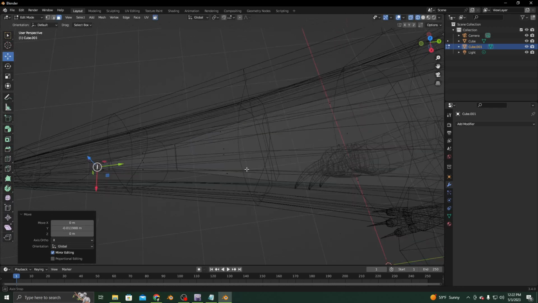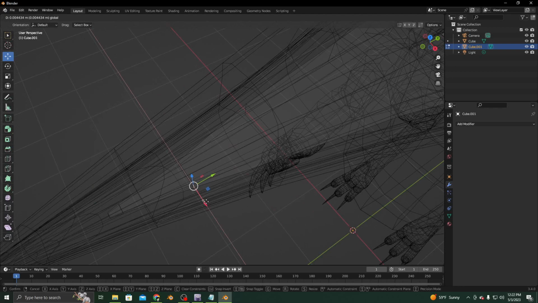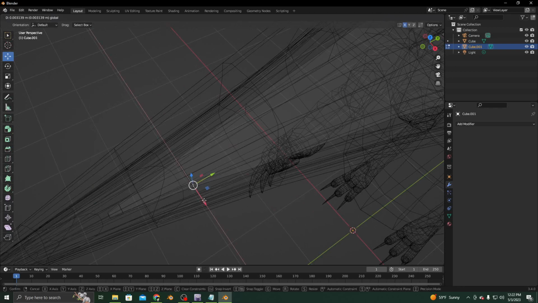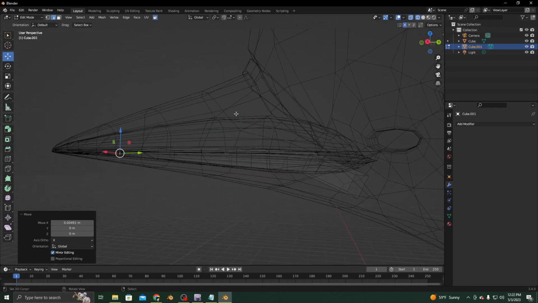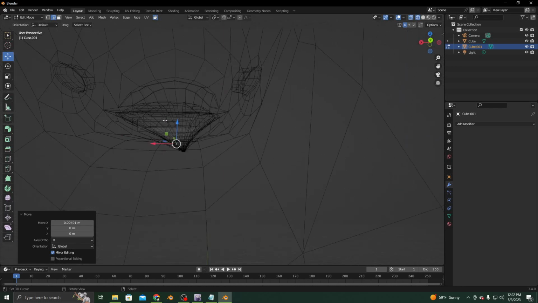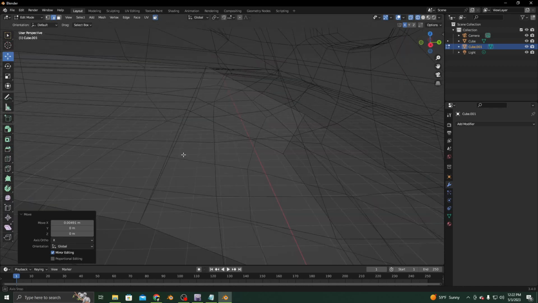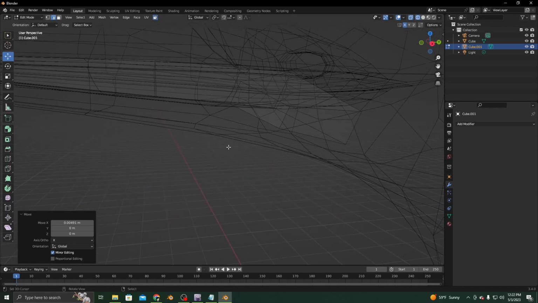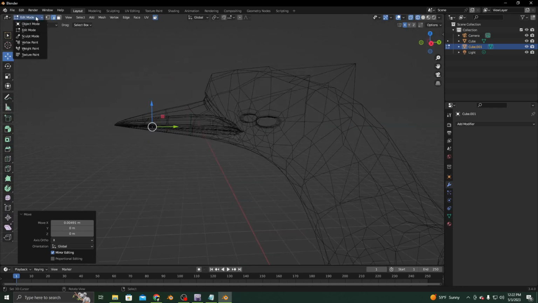Now we have a tongue, and we're going to shape it a little bit before we subdivide. You'll notice how the tongue is coming out from inside the other mesh. That's a good thing. It keeps it from showing the back of the tongue from inside the mouth.